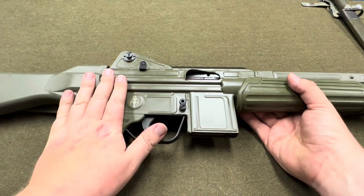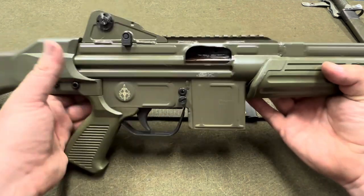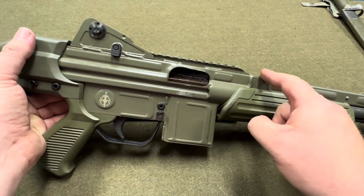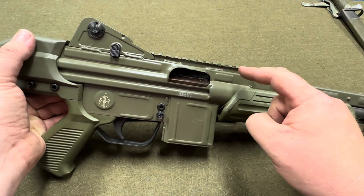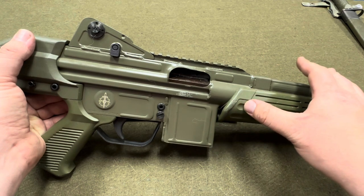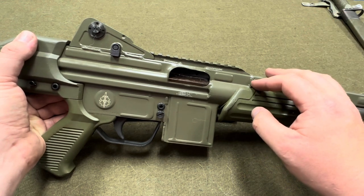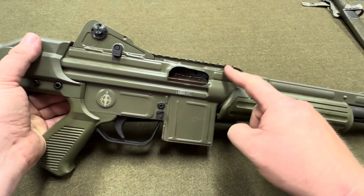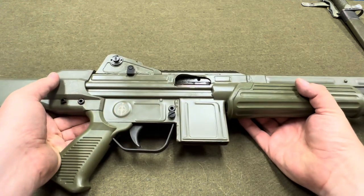We're going to do some more videos with this - it's going to be a really cool deal. You can get these guns without the Picatinny rail; in fact, the military versions did not have this rail. Marcomar sells both styles. Sometimes it's hard to find one or the other - Marcomar kind of goes into production with one version and then the next month does the other version. You can always go on Marcomar's website and order one with or without the rail; it may take a month depending on which version they're currently producing.